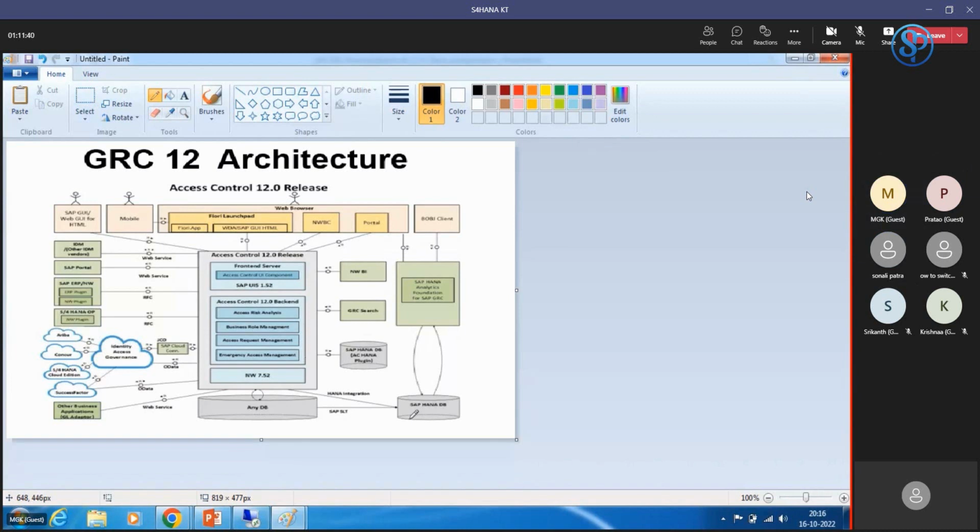But with the latest GRC 12 after the upgrade, if you want to use apps, and apart from transactional you also require some analytical apps and fact sheet apps, in this situation the existing ECC or GRC Oracle database will not support extracting the reports.